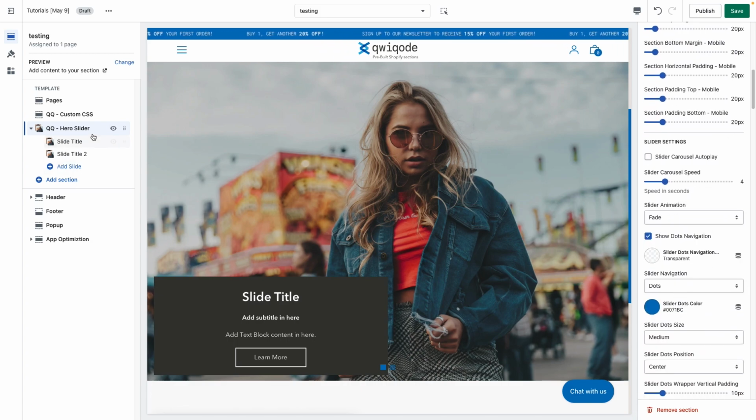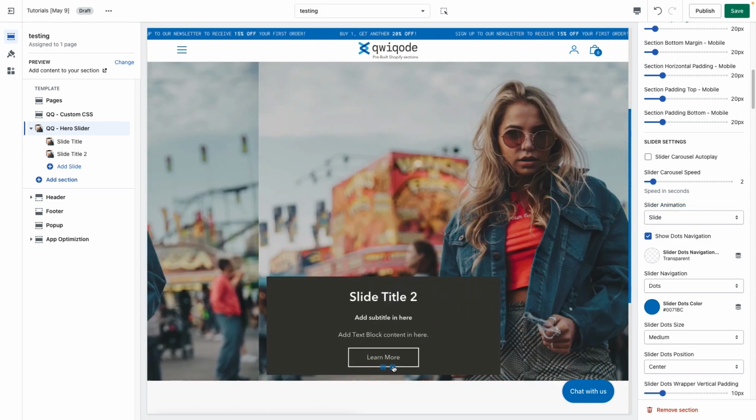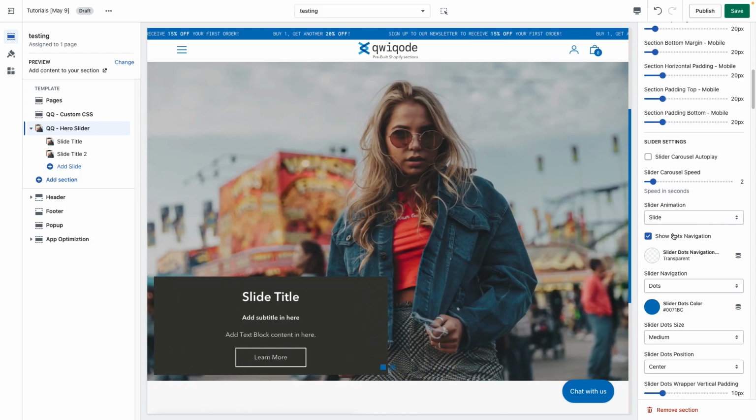Next, we have slider settings. So if we have the two slides or more set, you can have autoplay, and then by seconds it'll change. So you can see here, we have slide 1, and then slide 2, slide 1, slide 2. Every 2 seconds it's changing. So you can see. Turn that off. Oh, and you can also set it to either slide or fade. So also when clicking on the dots, you can have it slide, just like that.